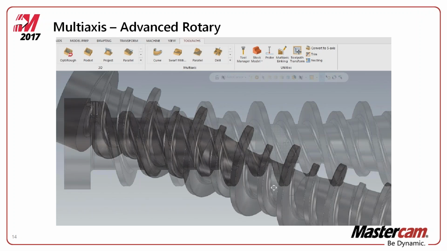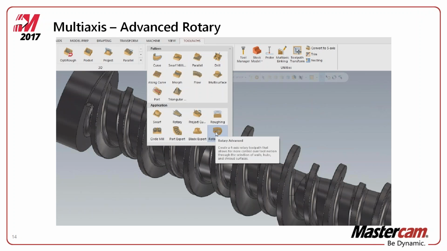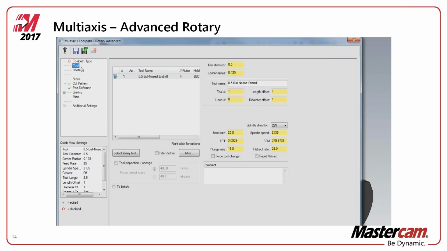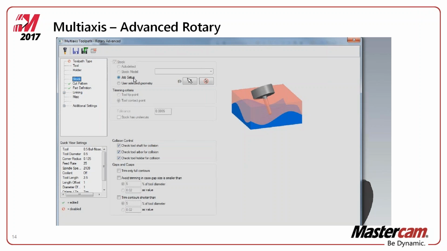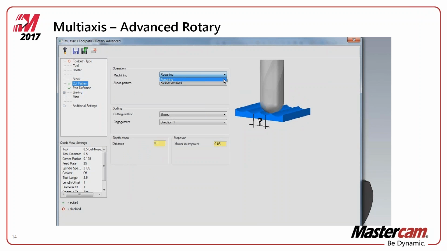If you take a look at the toolpath itself, it's going to be under the gallery there. Of course, we can tell it all the information as far as the model we're going to use, the strategies we want to use on our cutting, step over, step downs, all that good stuff.